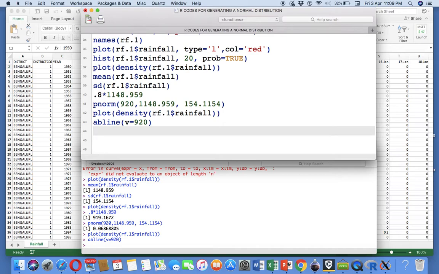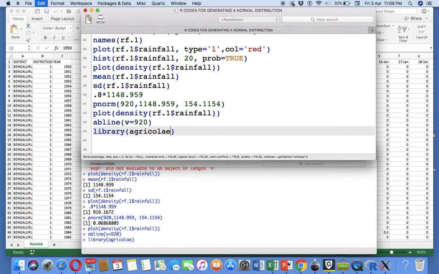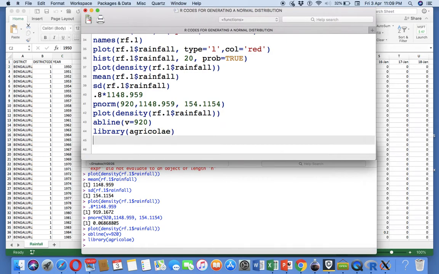Later we will test whether this data really follows a normal distribution. So now I will also do a skewness measure just to check whether the data is normally distributed or not. This is my variable.